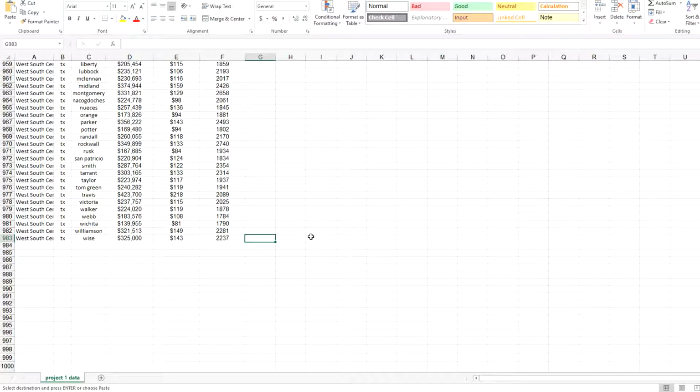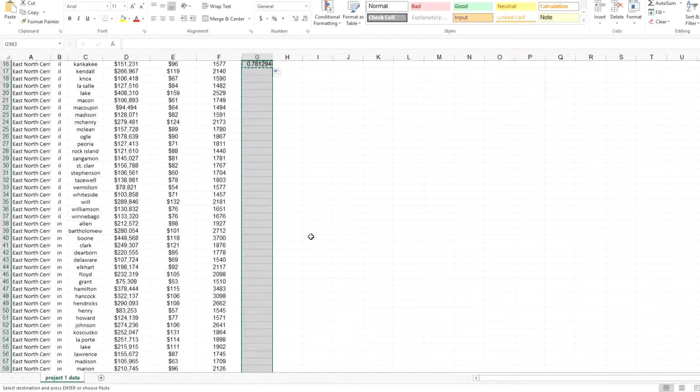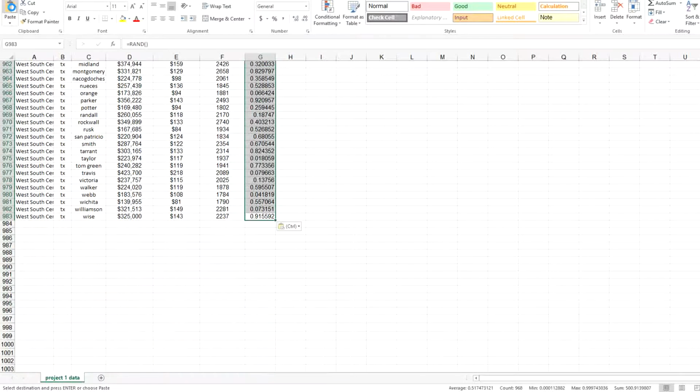This is a nice little shortcut. Control Shift up will go all the way up to the next cell that is filled with something. That was a quick way of selecting all of them, and I'm going to paste. Every single one of these cells now has a random number.